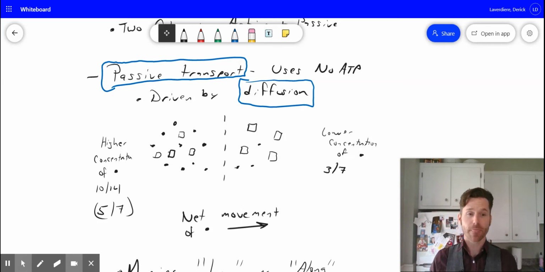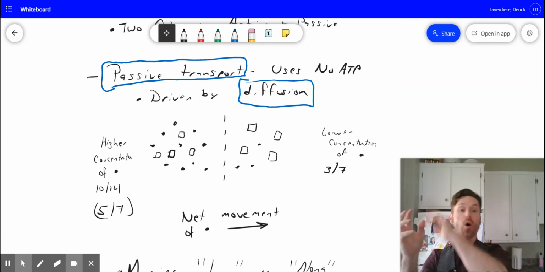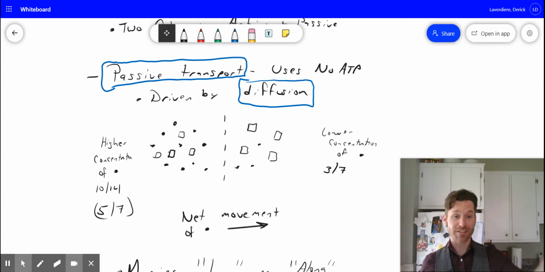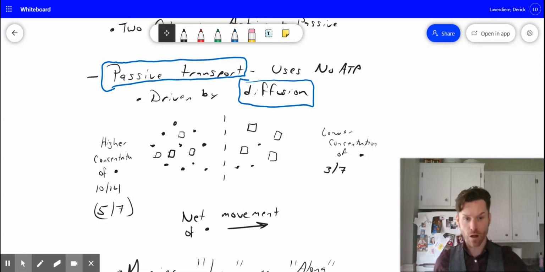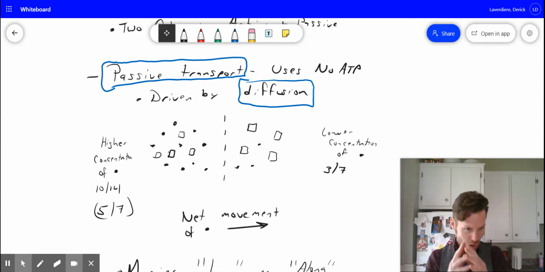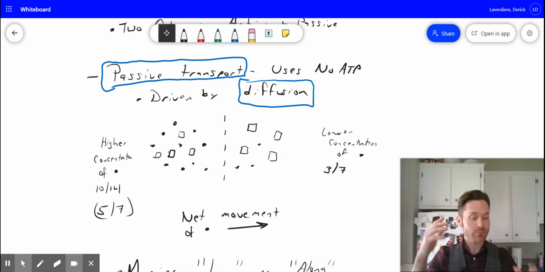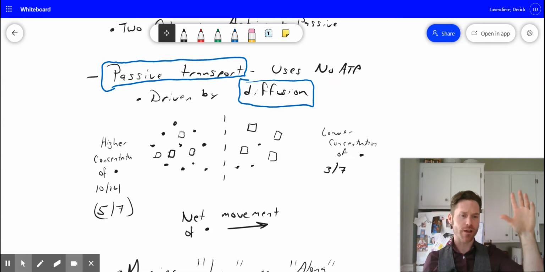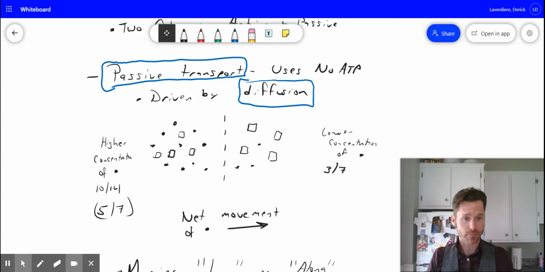Now, the thing we have to keep in mind is that concentration is not a measure of the absolute amount of the molecule in the area. It's a measure of how much of that molecule there is compared to all of the molecules in the space. Right? So in my example, I was looking at only tuna molecules. And if there's only tuna molecules, then the area with 10 tuna molecules has a higher concentration than the area with 2 tuna molecules. Right? There's more over there, they're going to move this way. Okay. The reality is it's not just tuna molecules, right? There are oxygen molecules and carbon dioxide molecules and sulfur molecules and methane molecules and all those human smell molecules that fill up the classroom way too quickly. Ooh, human smells. Right? And so we have to compare how many tuna molecules there are to how many total molecules there are, and that gives us our concentration. And that's just a simple ratio.